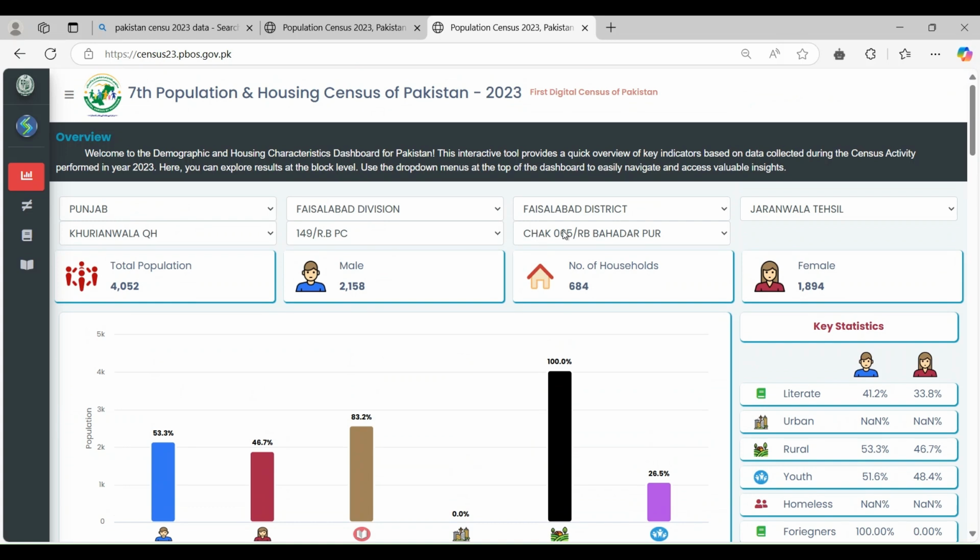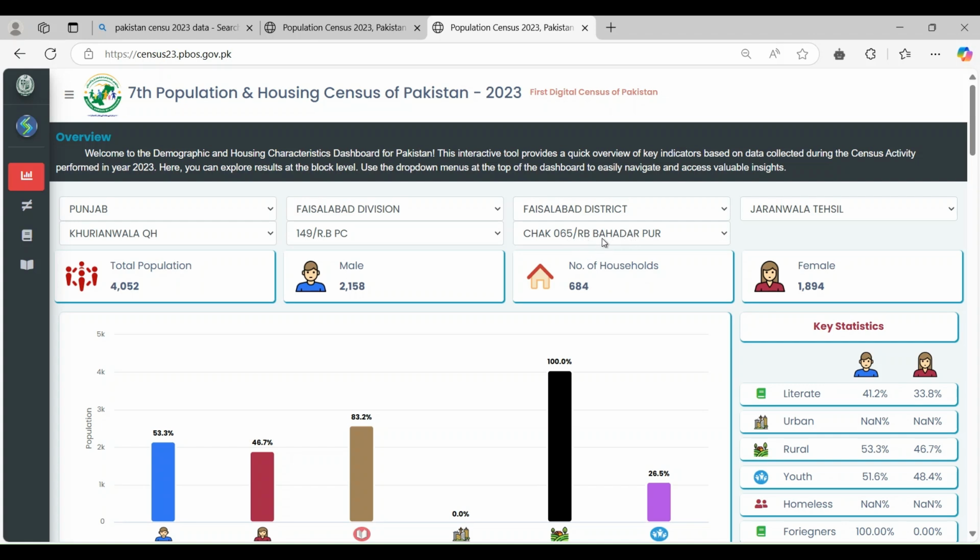The second thing I want to add is under the Mauza. Usually at the time of planning, the Mauza is further divided based on population size into what are called enumeration areas or census blocks, and they have different names in different countries and different areas. Usually they call them census blocks. It means the information can be further subdivided into a number of blocks based on the planning they have done.